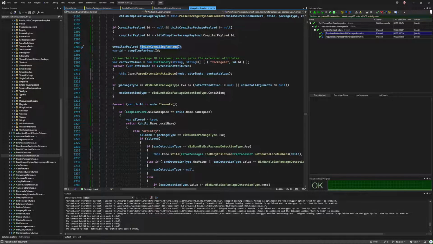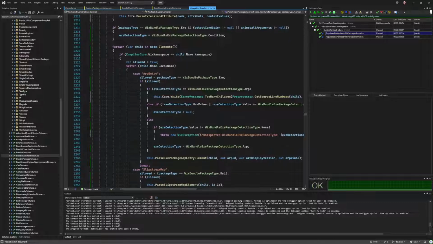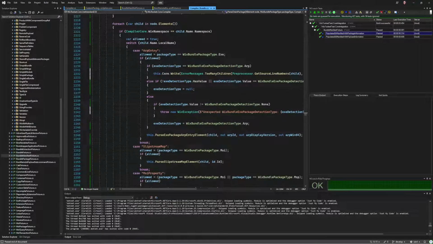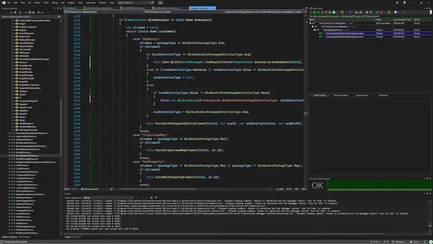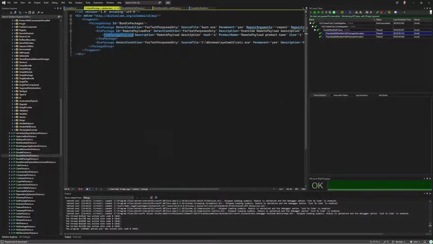Now we're not worried about them. And the XE can have, all right, different detection types. I'm now looking at the children. Right. ARP entry slip payload. Cool. So we can already specify additional payloads inside here normally, which makes sense, right?